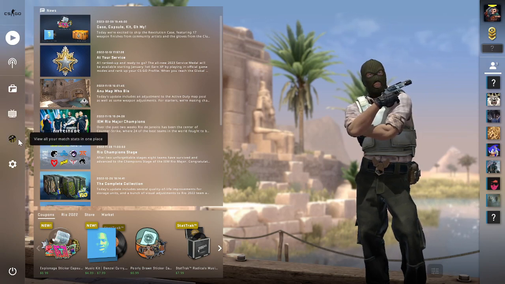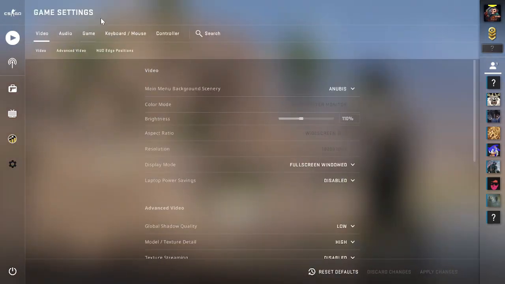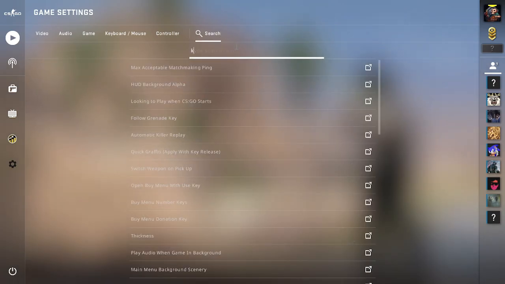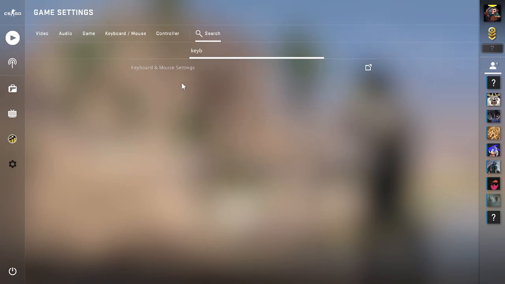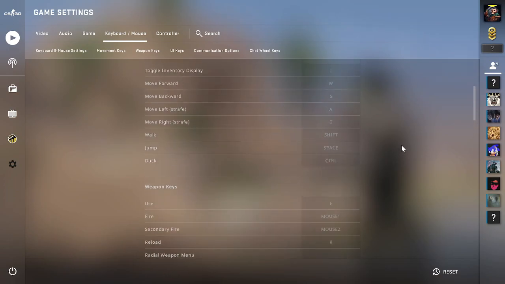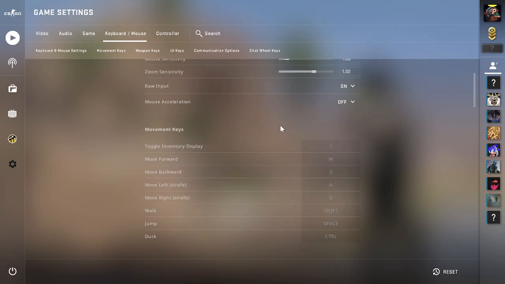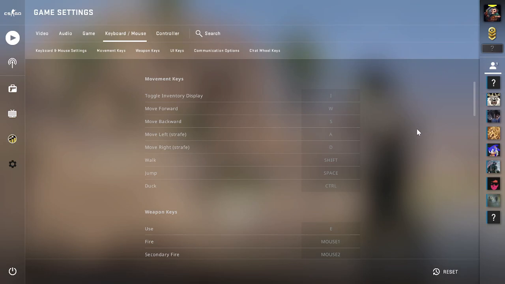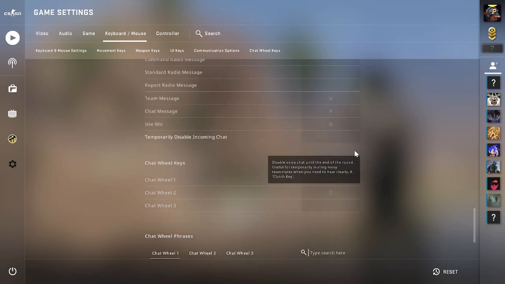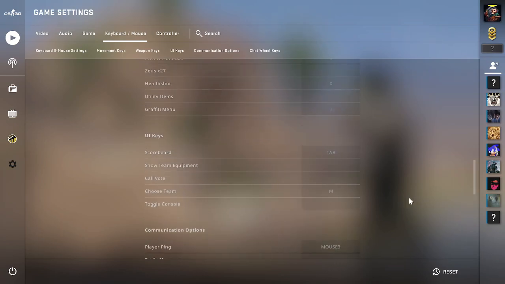So, starting off with something you should do before you hop into your very first lobby, look through your keyboard and mouse settings. Just look through all your keybinds, see what they all do. If one's set to something you don't like, don't forget to change it. You'll thank yourself later.